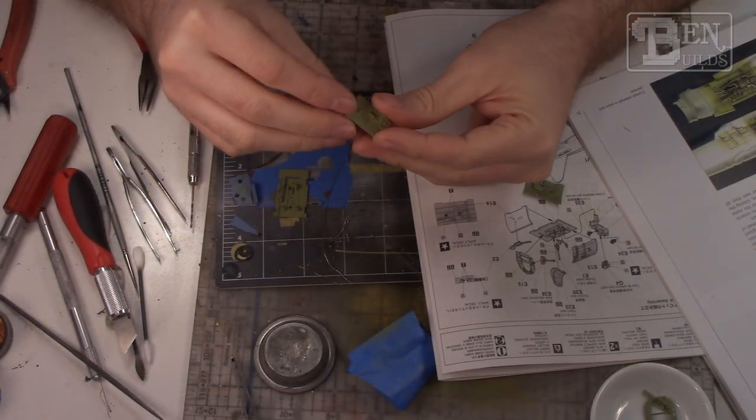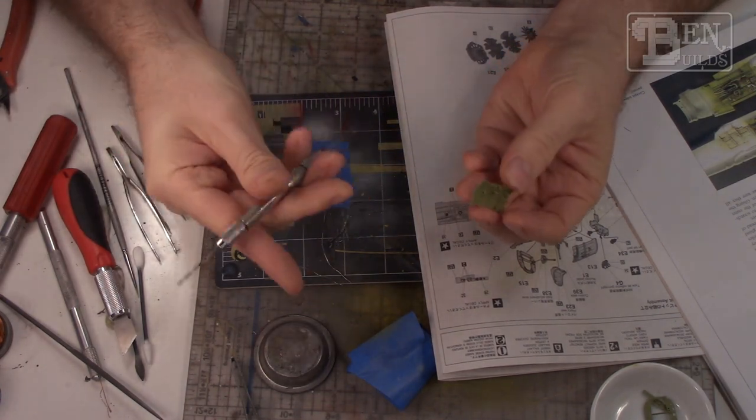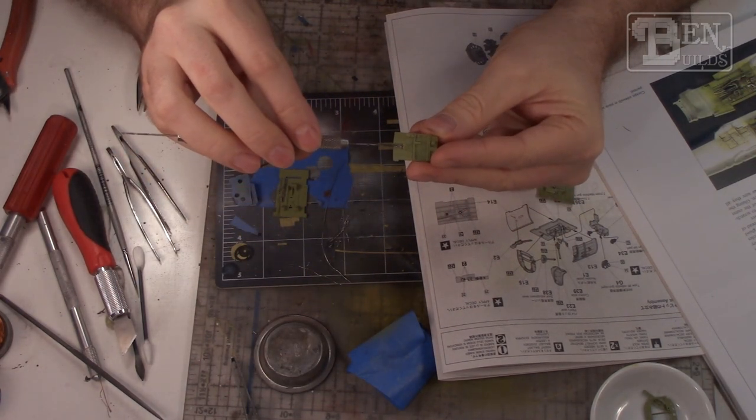Not too bad, I have to say. I liked how the sidewall is turning out so far. I like how the cockpit floor has turned out. So we're going to move on to the other sidewall.